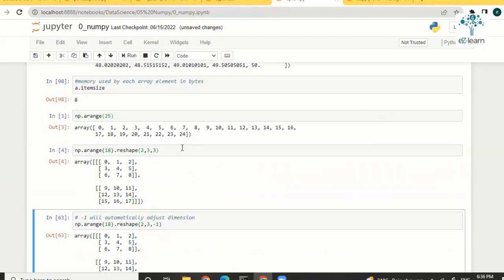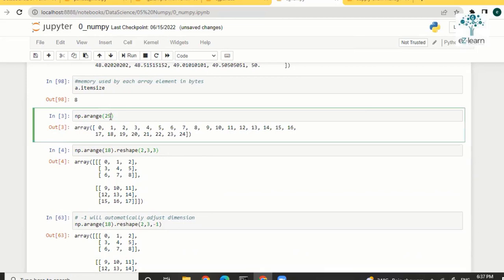It will be reshaped like this, 0, 1, 2, 3, but it will not reshape to 17 because the size will not match. Even if you give any other number, suppose instead of 20 we have only 2, 3, 3, it will consider the first elements and reshape it.